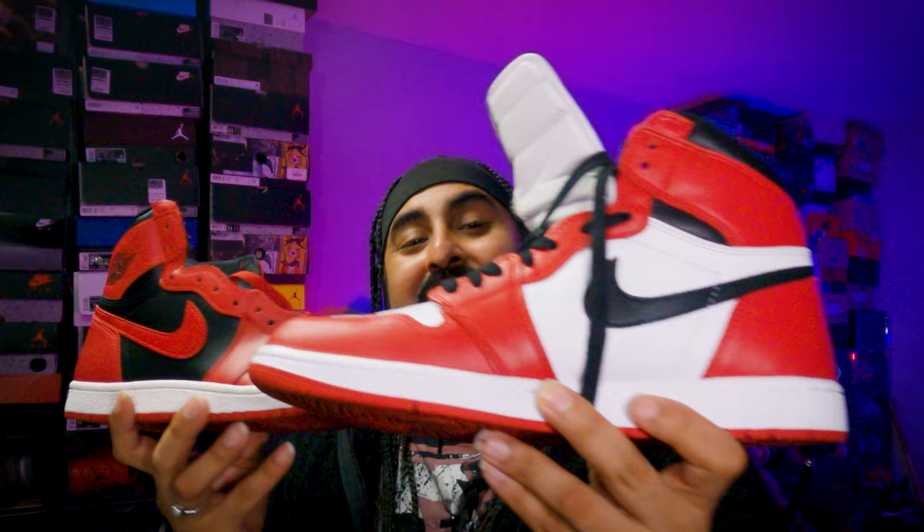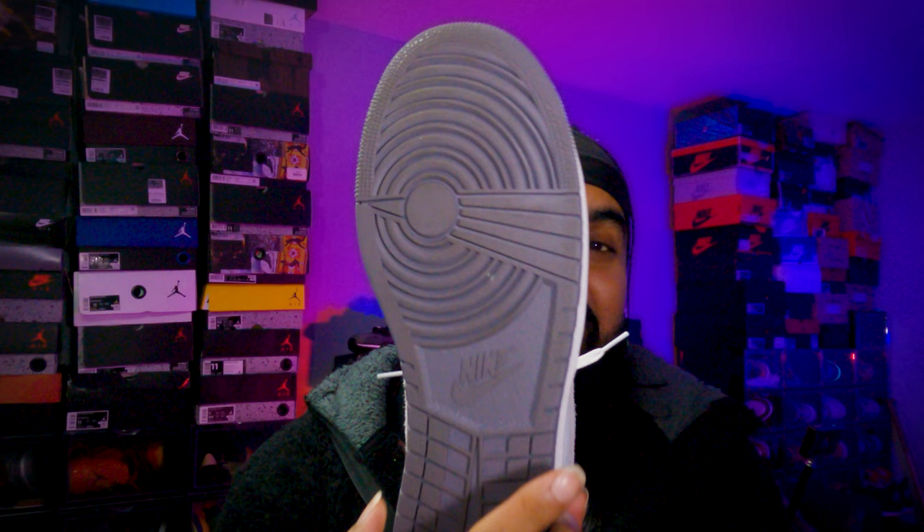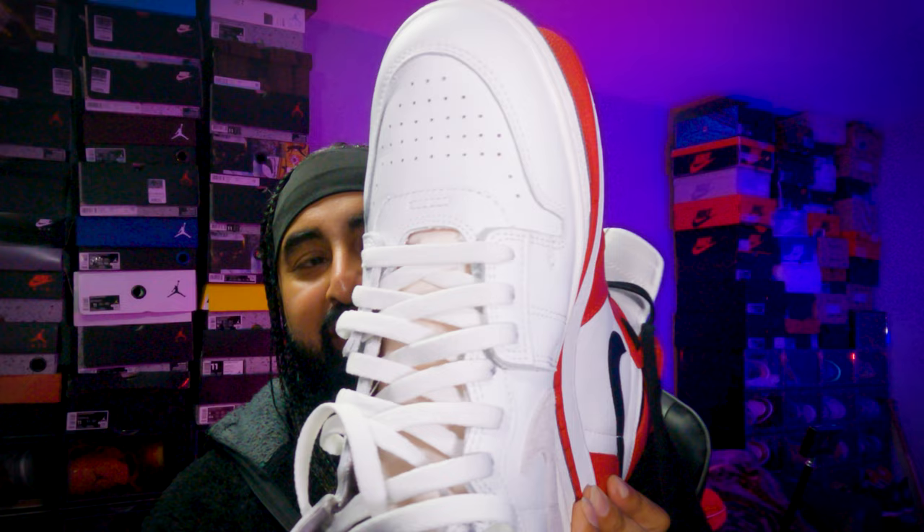This is a Jordan predecessor — the Airship came along, then we got the modernized version which is the Jordan 1 we see today. This is a homage with an extended tongue and different aspects. I would say the Jordan Airship is a very, very nice preview of what we got with the Jordan 1 — even the outsole unit with the mid panel is more slimmer. And when you compare them and put them together, you see more Jordan than anything else. You can see shades of that Jordan 1 come through the sneaker.